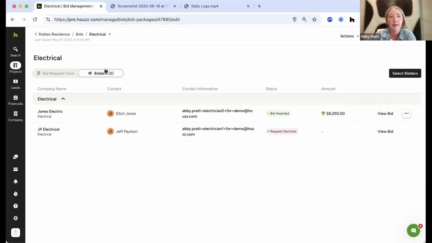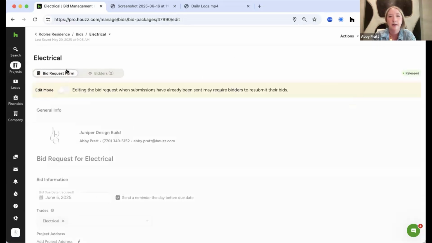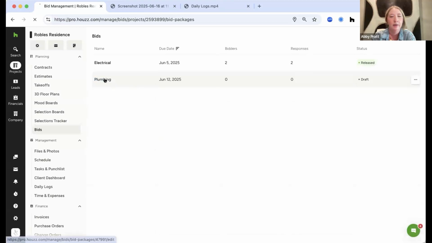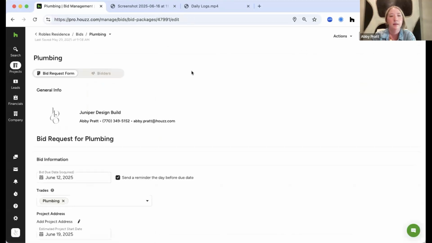Something else important to note here is that you can manually submit for your subcontractor. A lot of times there will be a language barrier or a technology barrier. And so you can always submit them manually on behalf of your subcontractor. I believe I may have an example of that over here that I'll show you quickly. Let's see.